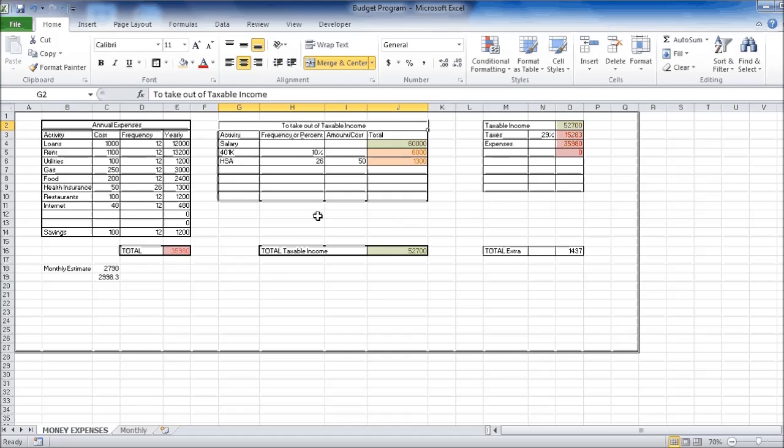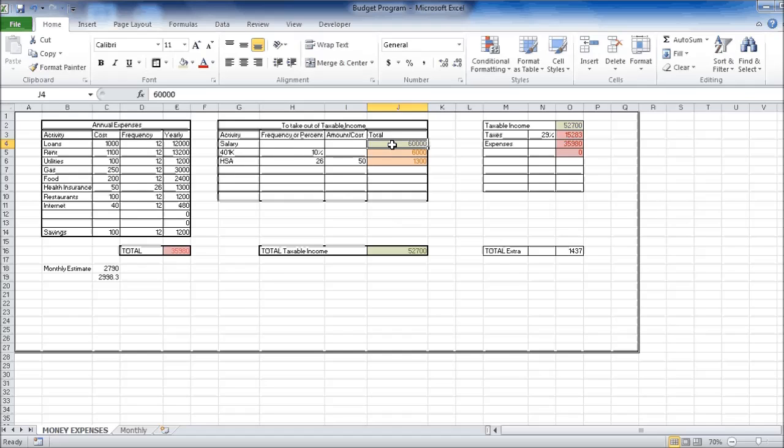Then I decided that I kind of wanted to tackle the taxable income issue. So let's pretend that I've got a salary of $60,000, and there's certain things like a 401k or an HSA, health savings account, that they will deduct from your salary before they tax it, which is actually a pretty good deal. But it changes how much you actually see in the end. So if we wanted to capture how to do that, and to be able to budget it, then we would need to factor in the 401k.